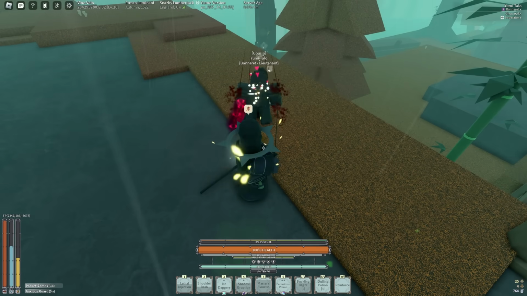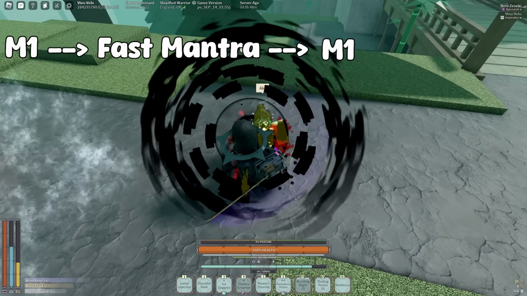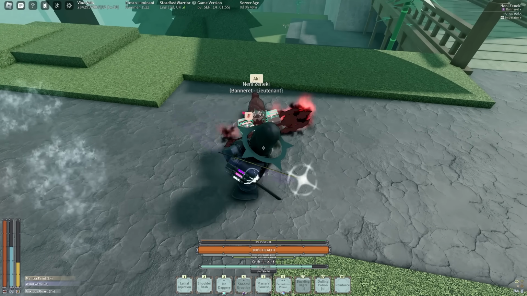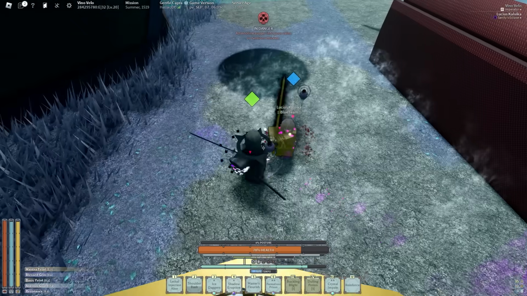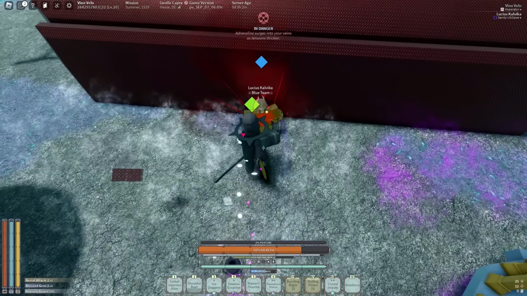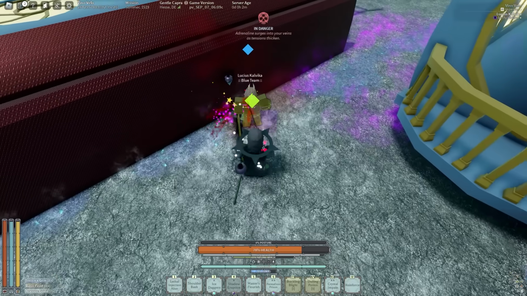The easiest way to hit someone's block and start a combo is to M1 feint into a fast mantra like Shoulder Bash or Ice Lance, which, if it guard breaks, gives you another free M1. Then you want to use another mantra and immediately feint it and then M1 again. If they react to the mantra feint, the next M1 will hit block again and immediately posture break. And you can continue repeating this as long as they keep reacting to get massive guard break combos like I do here.